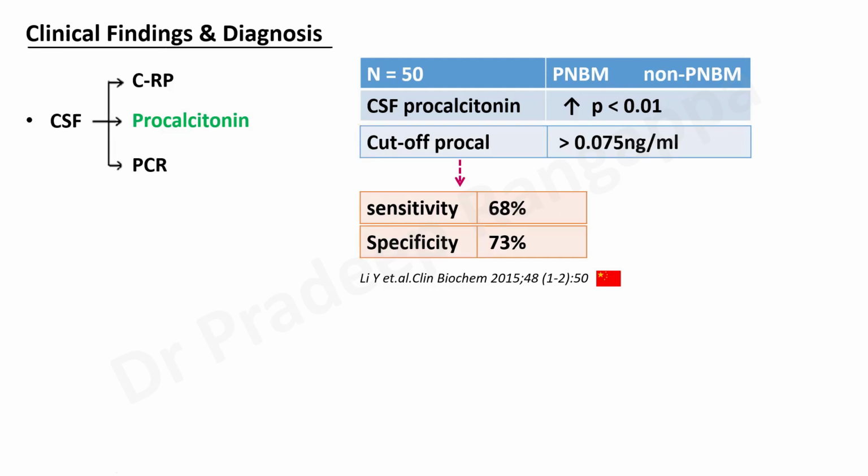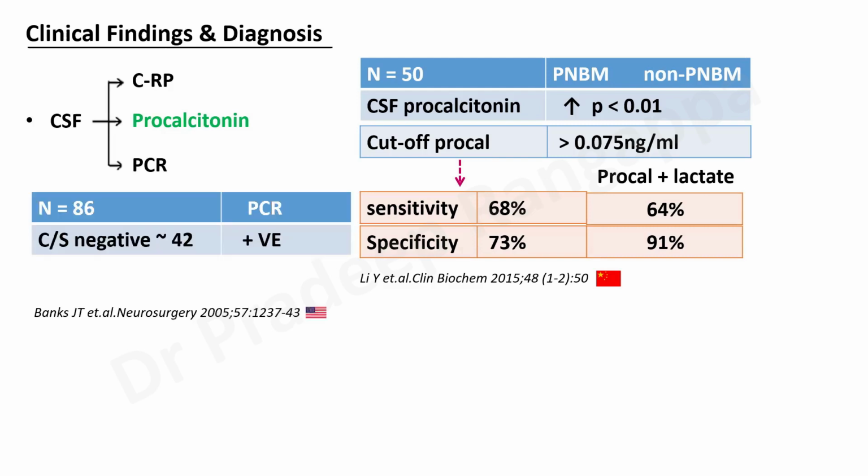But the same authors, when you combine CSF procalcitonin with CSF lactate, the sensitivity came down, but specificity significantly improved to 91. So the take home is, obviously the easiest thing is you can do CSF lactate. If it's more than 4, it proves meningitis. If you're not sure, you combine it with procalcitonin. Because most ICUs would be doing procal, send for CSF procal. If it is more than 0.075, along with CSF lactate being high, it can definitely indicate to you that he has meningitis, and you may have to treat accordingly.